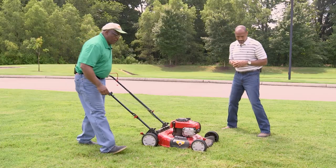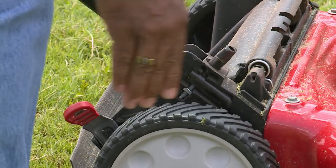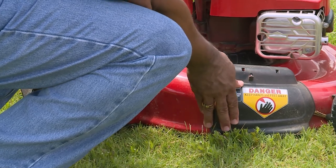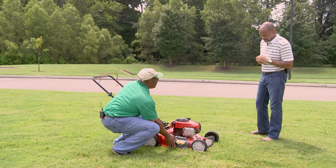Okay. Now, what you do, Chris, you can come over here and adjust your lawnmower right here. Now, see these here? These would adjust your lawnmower right there. Okay. And what you can do, you can get your ruler, put it on the ground right here, up to where you want the mower to be, on a level surface. Okay. You want to get it 2.5 inches tall or 3 inches tall, depending on what grass you cut.